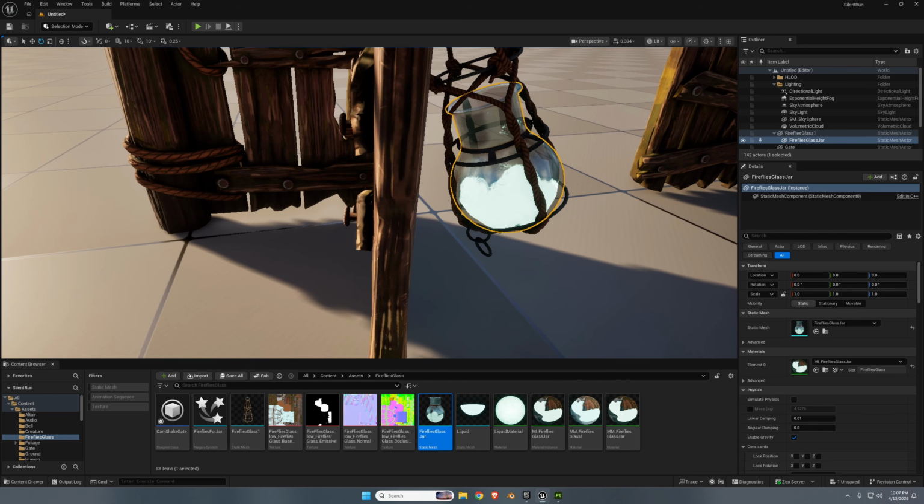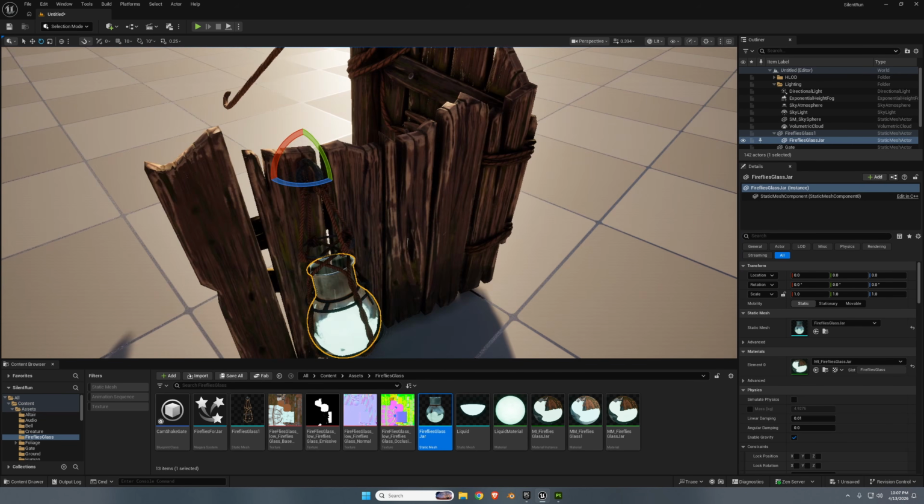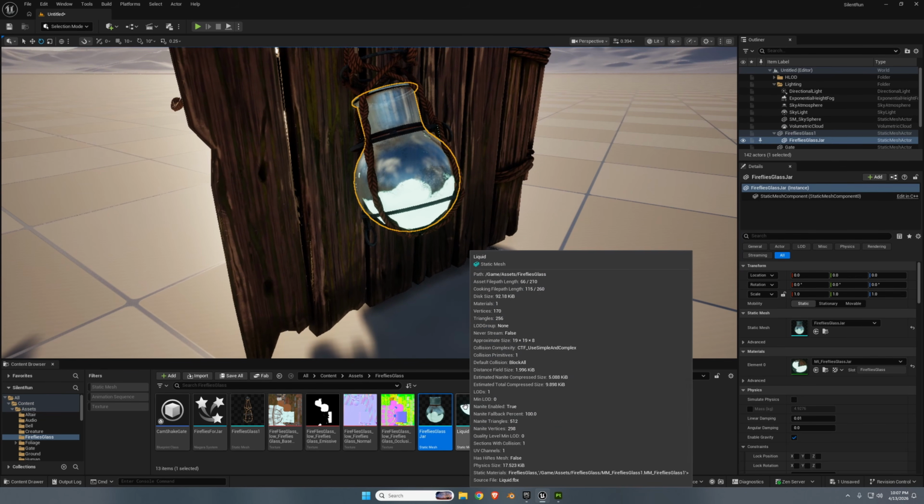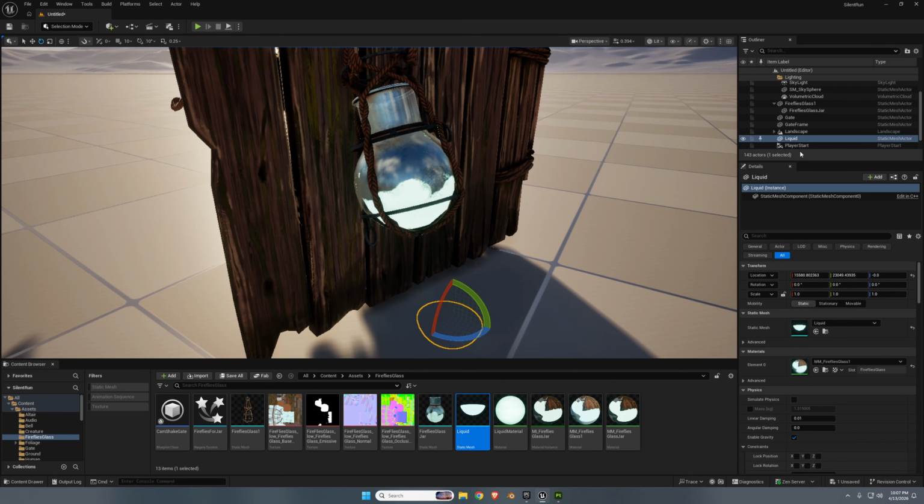It has this little emission texture inside, like the fluid was sloshing in there. And then you can take the liquid and make it a child of the glass and then zero out every setting in there. And that should work perfectly.